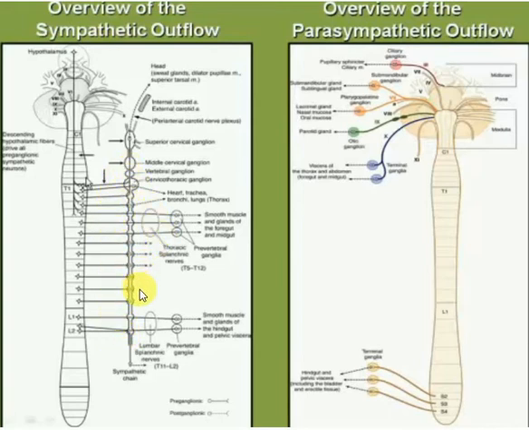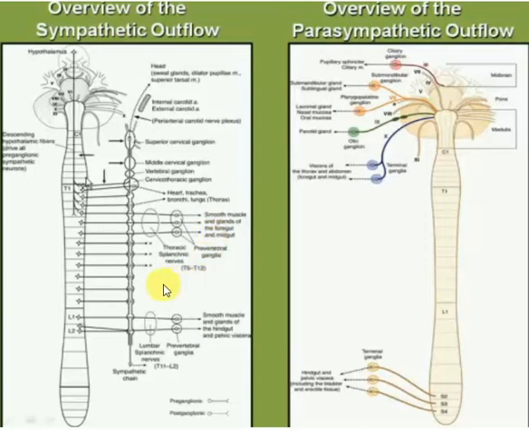We'll have to divide the regions of the peripheral nervous system. We'll have to see whether they are close to the CNS and away from the target organ, or whether they are away from the CNS and close to the target organ. It's basically saying the same thing, but in reverse. Something that is close to the CNS will be far from the target organ, and something that is far from the CNS will be close to the target organ.